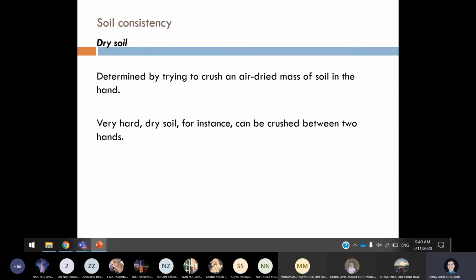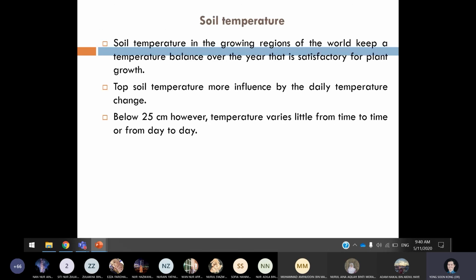So yeah, as you can see right there. And I think we're nearing the end of today's lecture. So soil temperature, what is that? I'm sure you know what temperature is, but why is temperature so important here? As I told you in the early part of the lecture, too hot, it kills because enzymes denature. Too cold, what happens? It causes life forms to be dormant, like seeds. If seeds are kept in a cool temperature, they stay dormant.